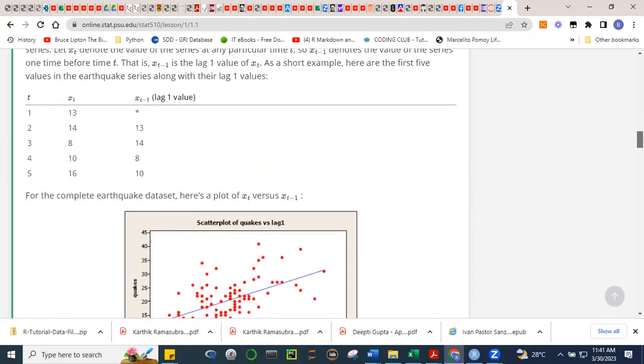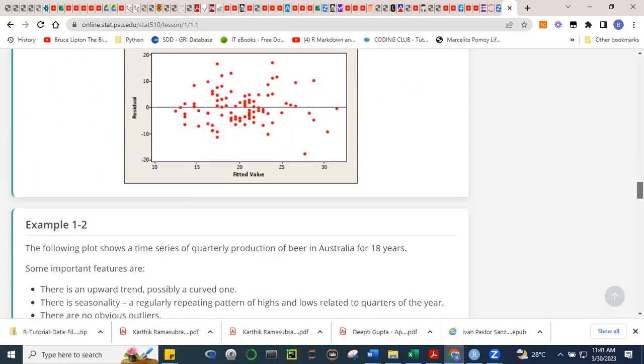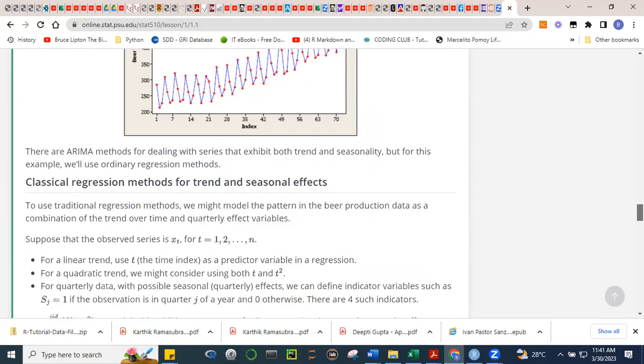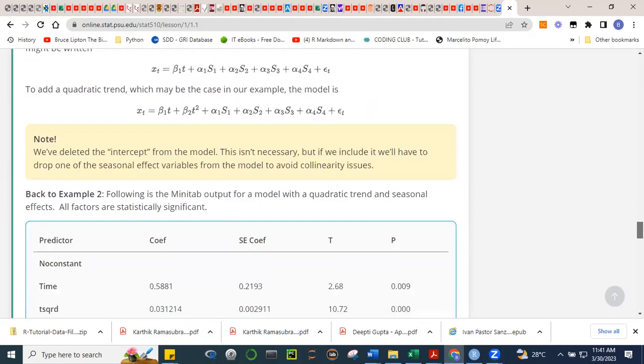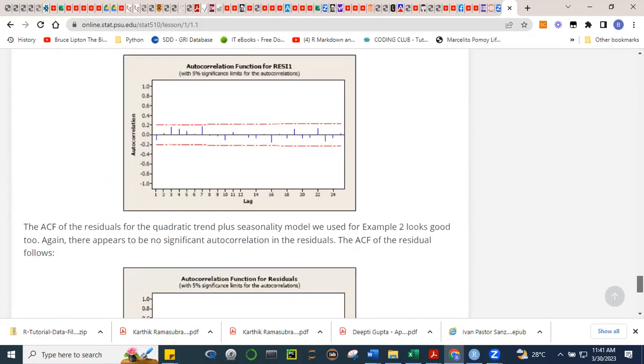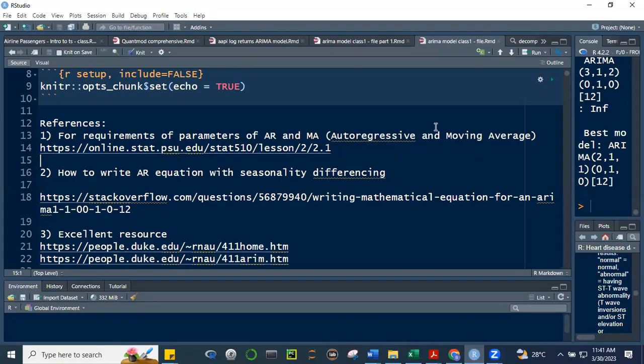All right? So I leave you guys to read this other portion here. May residual analysis siya. And then you have an example here of a time series with seasonality. So may seasonality to. Okay, and there are discussions here on the model itself. Okay, so let's now go back to our model.